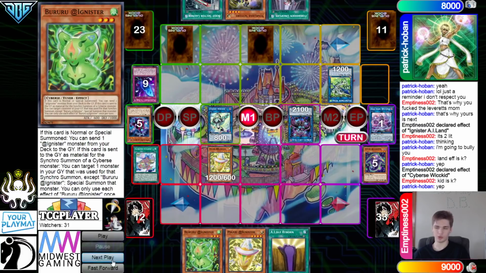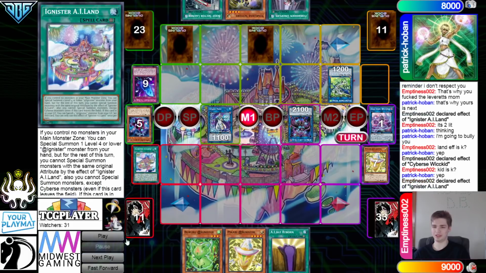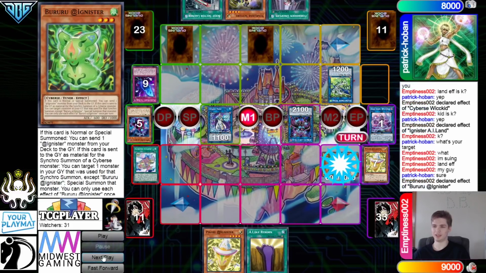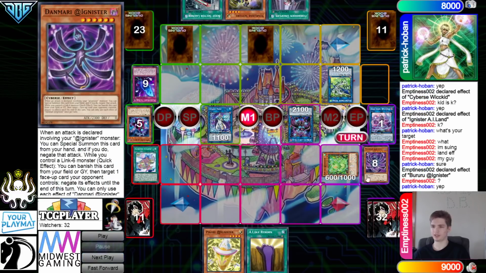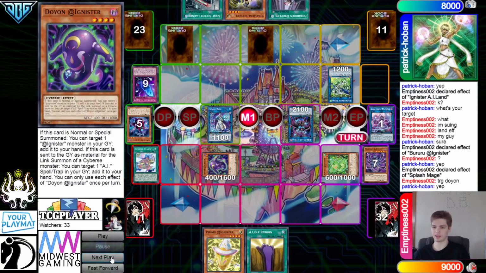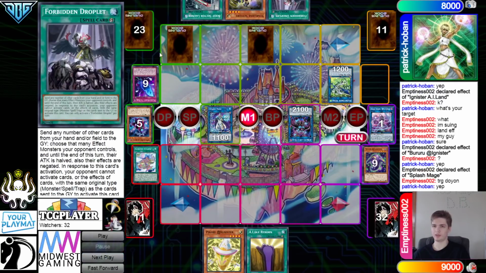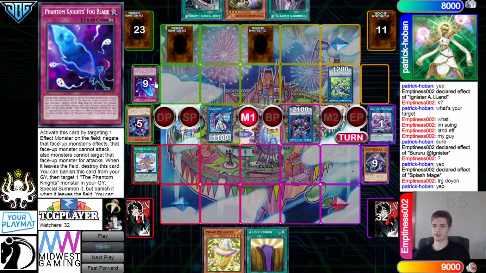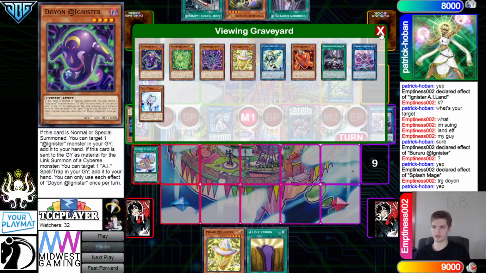Banish, go search out the wind. I was told it's the real one. And then activate the special. What's your target? Using land effect. My guy. Sure. Go ahead and summon out. And then activate the effect. Go ahead and dump the DeanOOR. And then effect the special summon back. Summons out the Doyon. Oh, that's tough because now they can go for a Wind Pegasus, which is going to be very good.